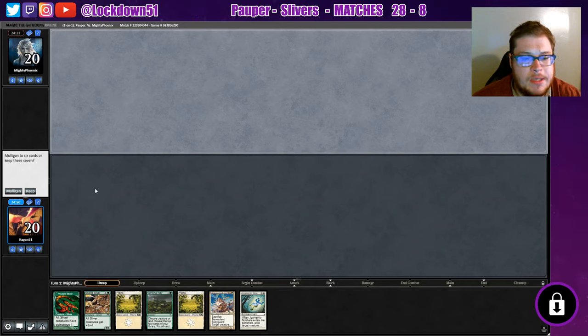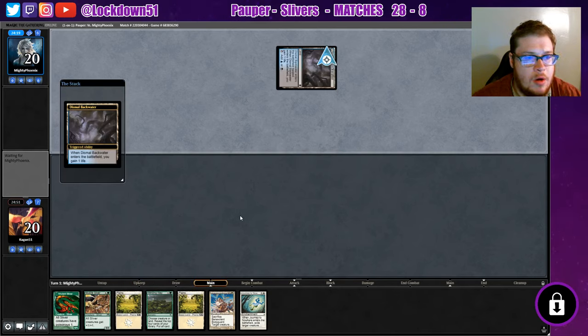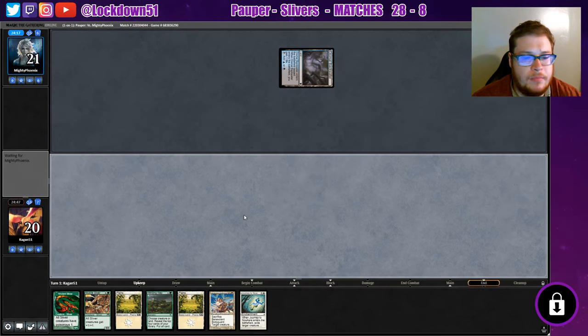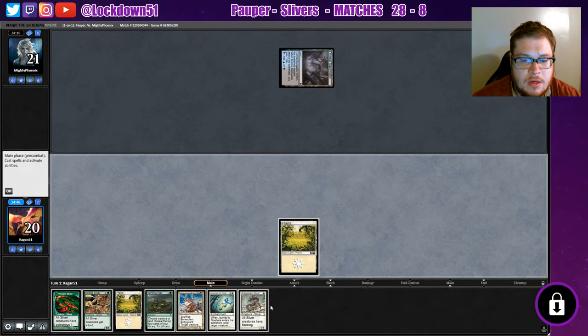They kept. We'll keep. We'll see how it goes. We're on the draw, so let's just hope we get our forest. Tap land. Gives us an extra little bit here. Alright, well, we get a Sidewinder. That's nice.